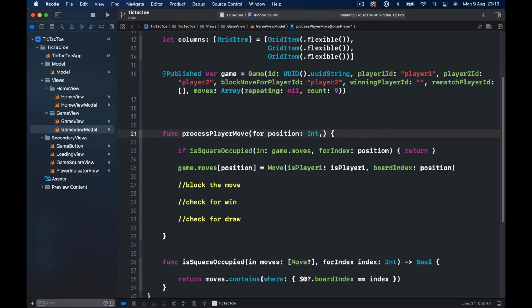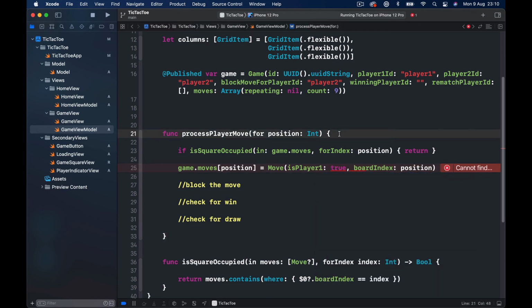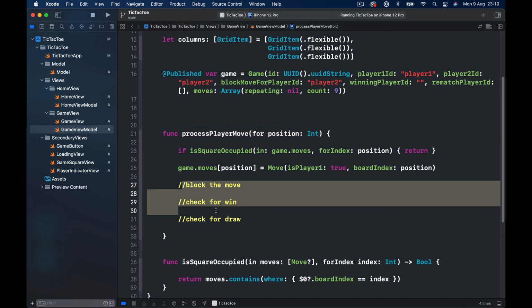Position is player one. So Command P, make sure we don't have any, here I'm going to just say true for now. So it's hard-coded. Command P to make sure everything is working. Yeah. So in our next lecture, we are going to continue into checking all these things here.